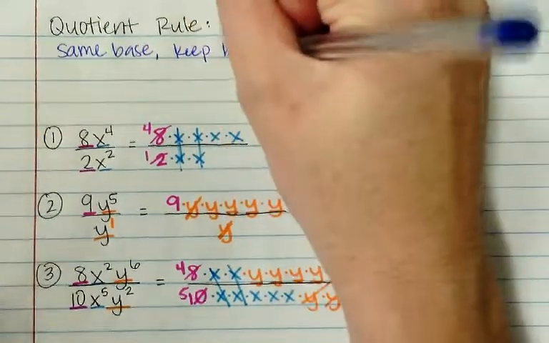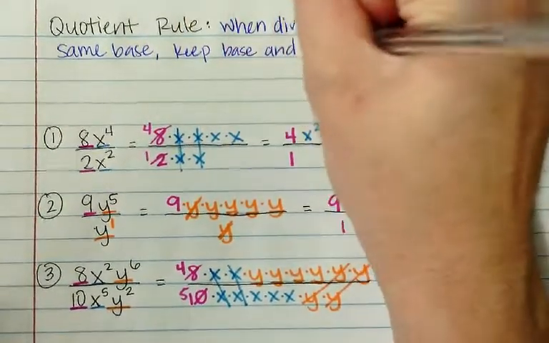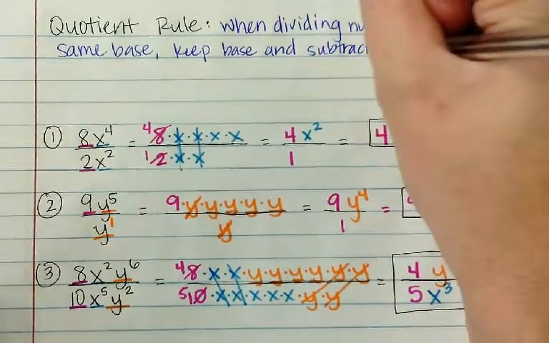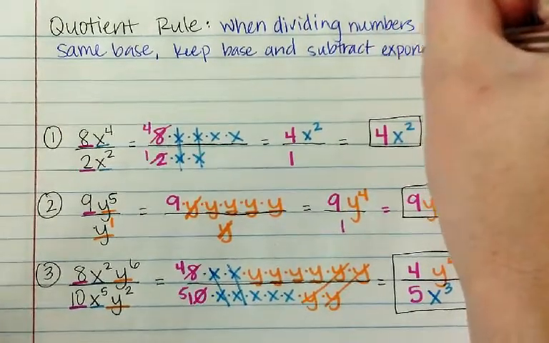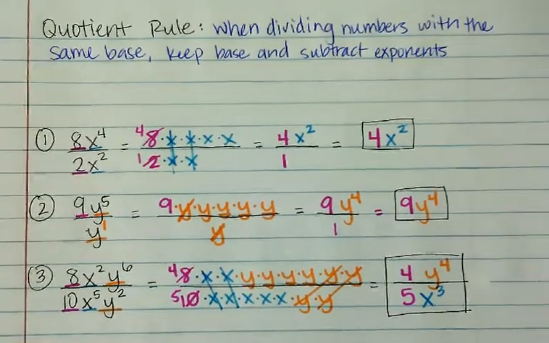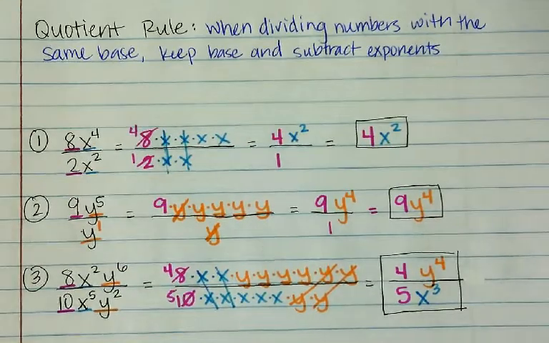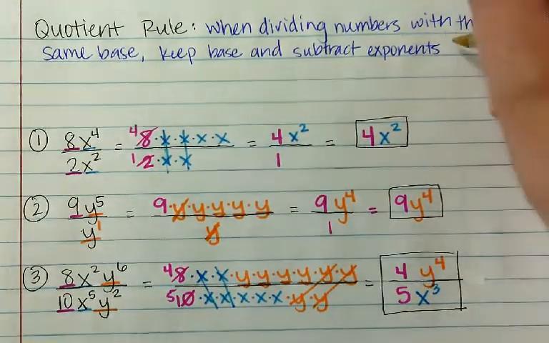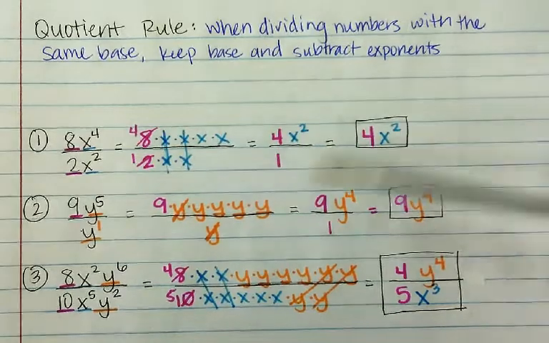All right, guys, when we multiplied numbers, we added our exponents. They're both kind of positive things. When we divided numbers, we subtracted our exponents. They're both negative things. But guys, what did we do to our coefficients? What did we do here? We divided them, or we simplified them, didn't we?